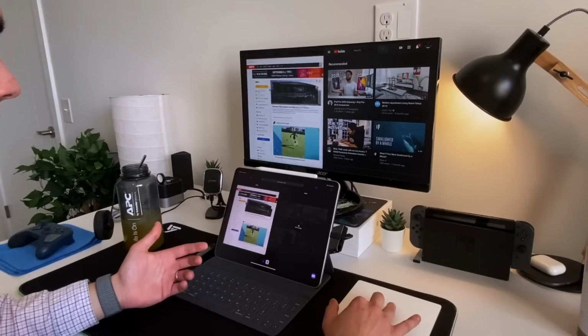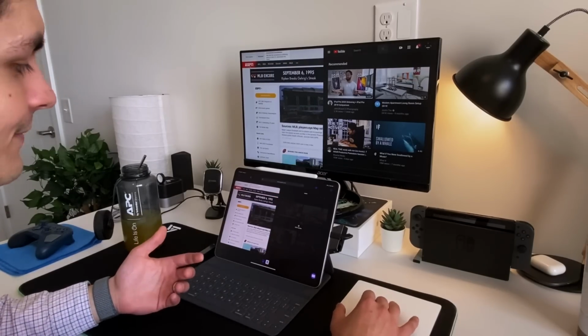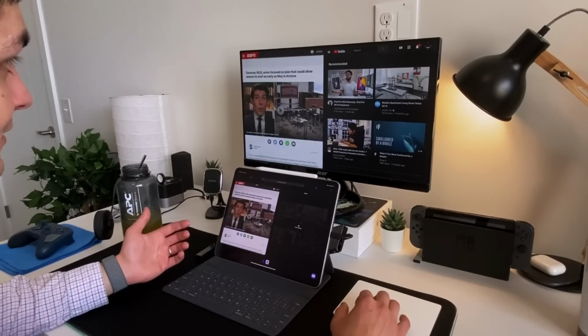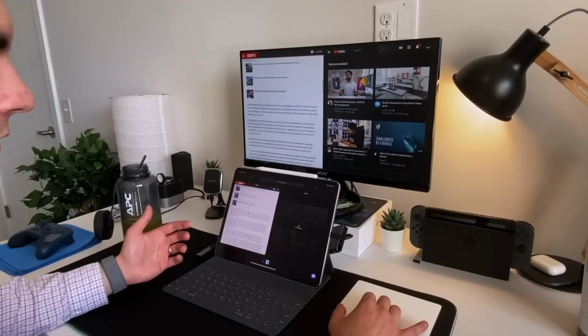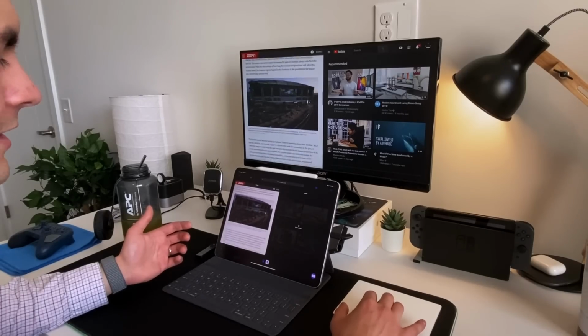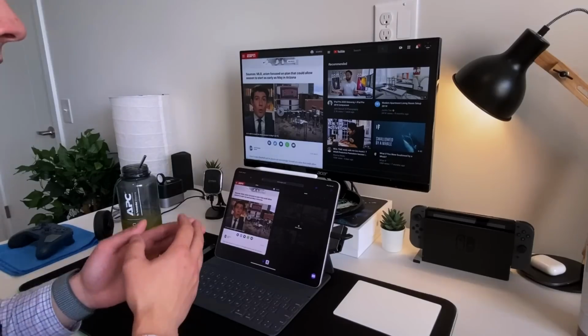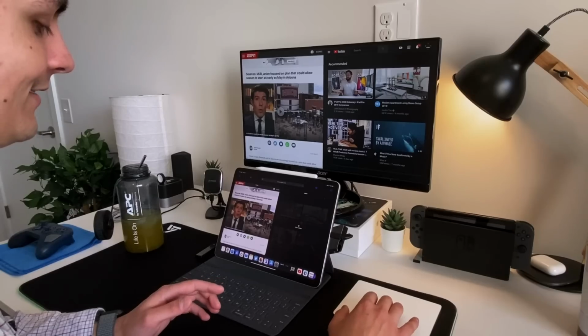So here, it works the same way as you would if you were to interact with a normal screen, right? You can use the cursor, go on ESPN again, click on this news article, and then you can scroll, and it works the same way it would with the different multitasking features. And what makes Shiftscreen so special, and why I like it so much, is that as long as you keep the app open, you can multitask on the iPad itself.